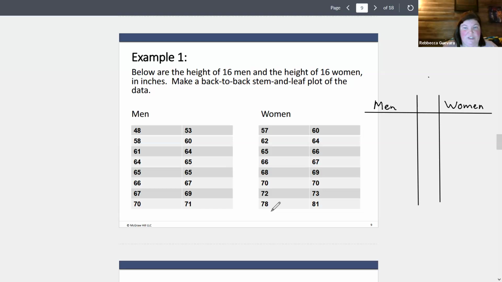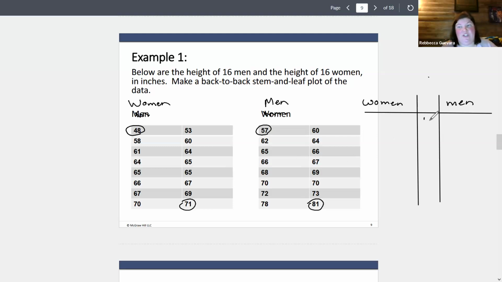In this case, you have to compare both data sets. Look for your smallest and largest values. I'll be honest, I think these are switched because these look like men heights. I think this is men and this is women. So I'll order it to match our data so it's a little less confusing. So we see the smallest for women we get is 40. So these are in order. The biggest is 70. For men, the smallest is 50, but the biggest is 80.